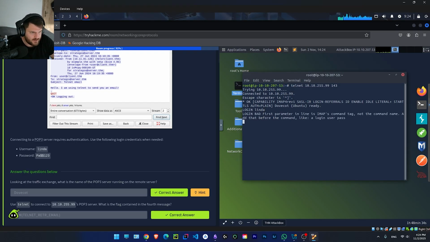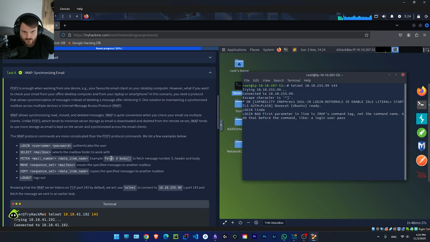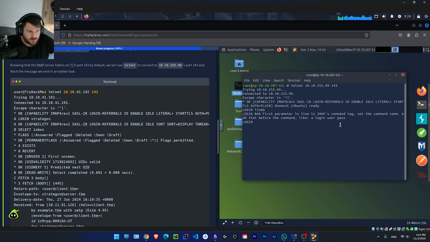Login, Linda. Oh, bad first parameter in line IMAP. Then I'll say login and a password. It's a bad one.